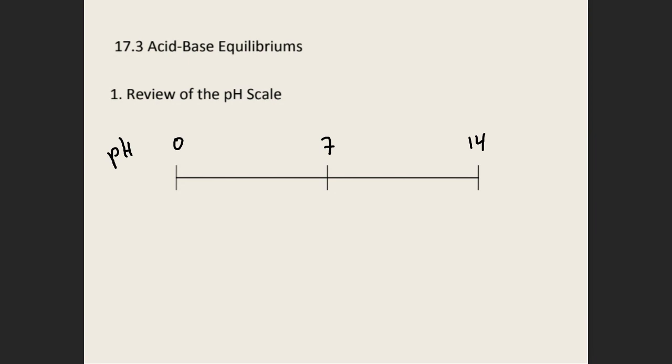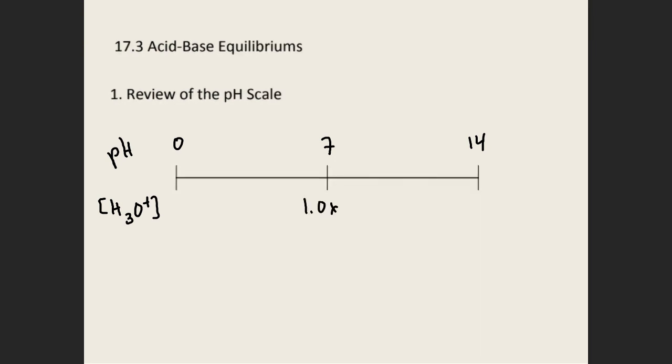Such a weird scale. Well, to understand what a pH scale is and why it's such a weird scale, you have to know what it's measuring. And what a pH scale is actually measuring is this guy, which is the concentration of hydronium ions, right? Okay, it's just another way of representing this. So let's start in the middle. We'll go back to the 0 at the very end.